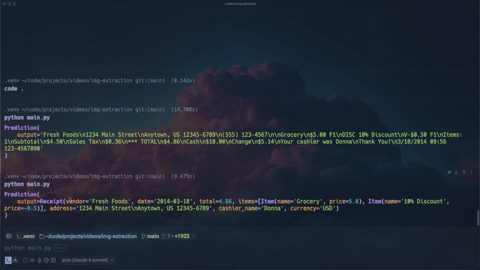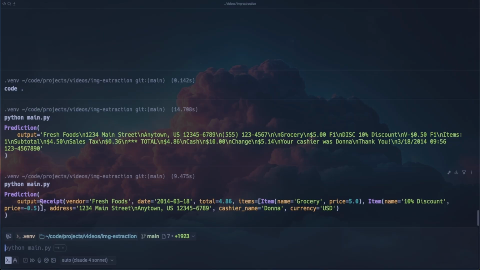As you can see now, we have the prediction, the output, and inside the output we have the receipt, and we have the name, the date when this transaction happened, total, how many items, different stuff we could extract from the receipt.